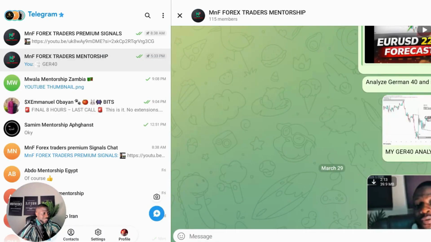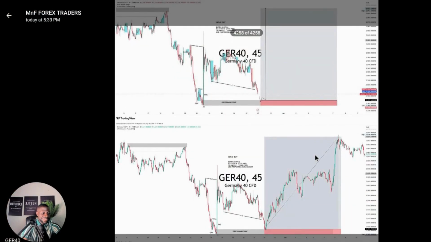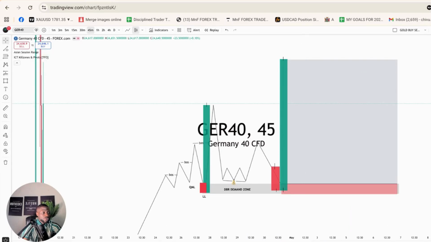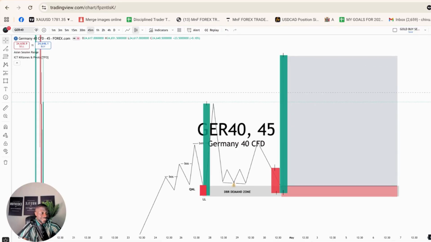And I was just checking today, this trade ended up hitting all the way to our target, which is a 1:18 risk to reward ratio. And in this video, I'm going to show you this QML setup right here, which enabled me to catch these beautiful moves. All right, so if you'd like to be able to catch trades like that, make sure you watch till the very end.